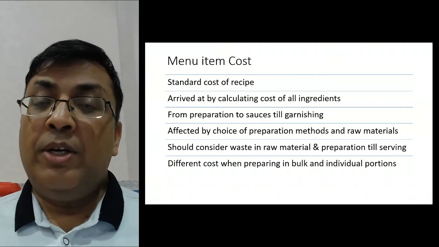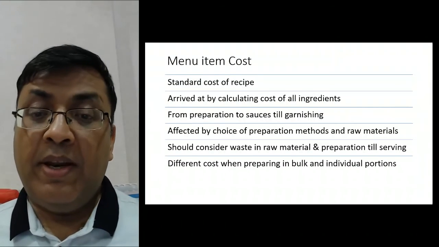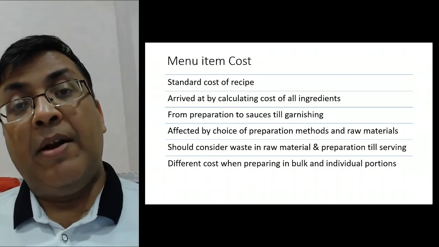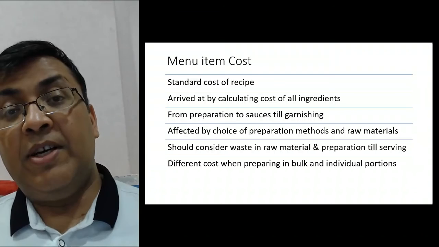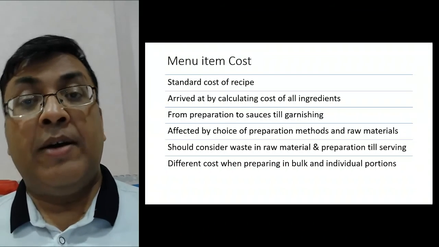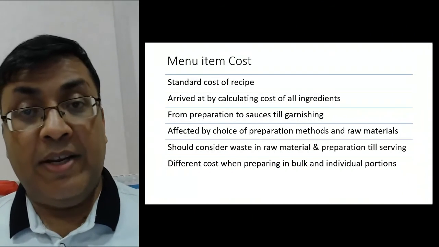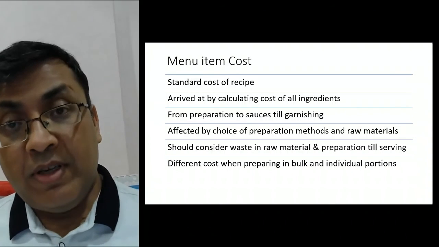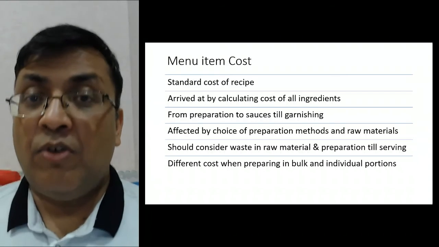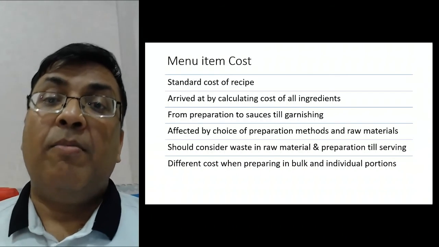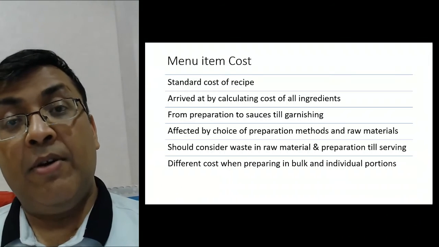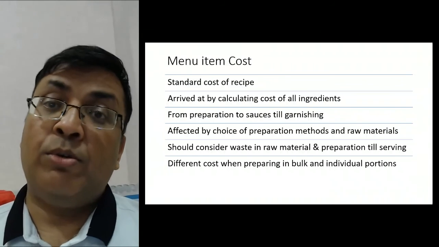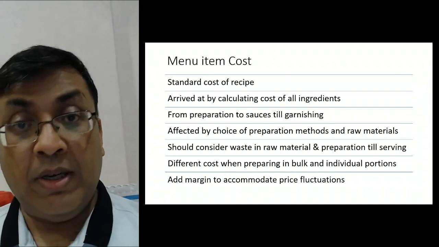And also you need to have a different costing while you are preparing the products in bulk or in individual portions. Fine dining restaurants usually prepare individual portions, while the freestanding restaurants, the regular restaurants, cafes, Chinese kitchens usually prepare in bulk, and they prepare and keep it in the freezer. So if the restaurant has a practice of preparing in bulk, it may be cheaper. But if the restaurant prepares in individual portions, it may be higher due to the waste involved, and also the labor cost, and also the cooking cost.